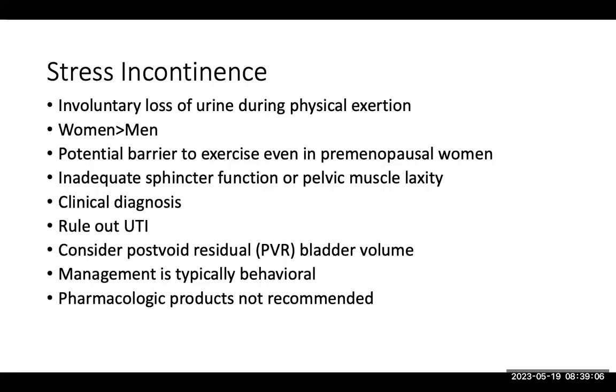All right, and then next I'll talk about stress incontinence. Essentially, it's involuntary loss of urine with physical exertion. Just to review some of the physiology of urination, the internal sphincter is a smooth muscle under involuntary control, which prevents leakage under contraction of the bladder under sympathetic stimulation. And the external sphincter is composed of skeletal muscle under voluntary control, which prevents leakage via contraction of the somatic nervous system.